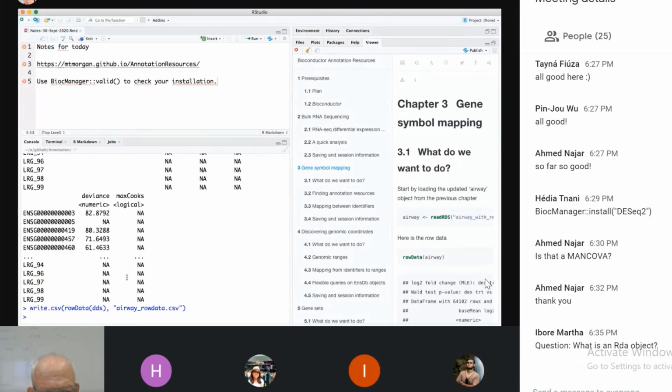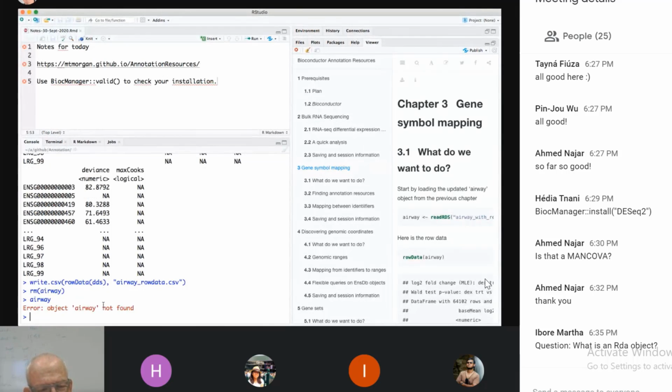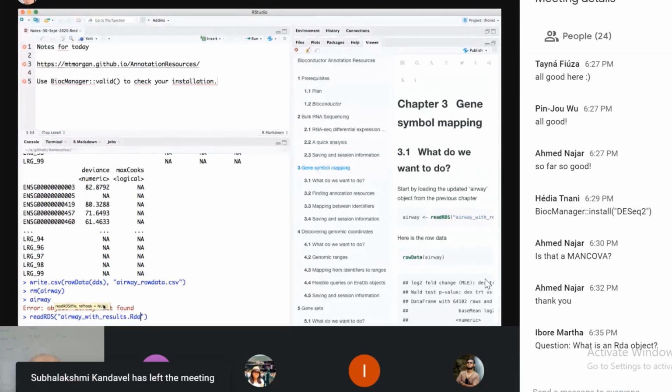But that's only one component of this object, and I'd rather save a binary representation of the object. You'll see that actually in the next chapter. I'll just do this, rm airway. I've lost airway, and type airway, nothing there. But I can say readRDS and read in the airway with results dot rda file.